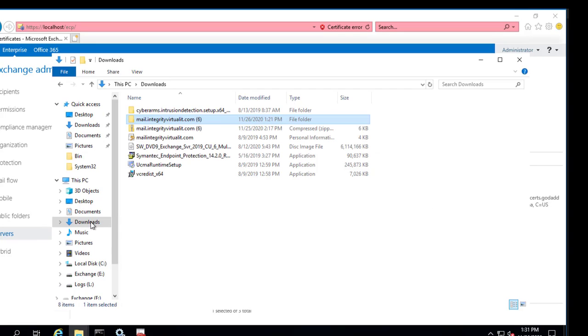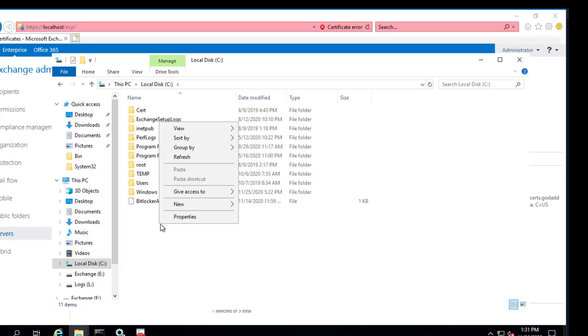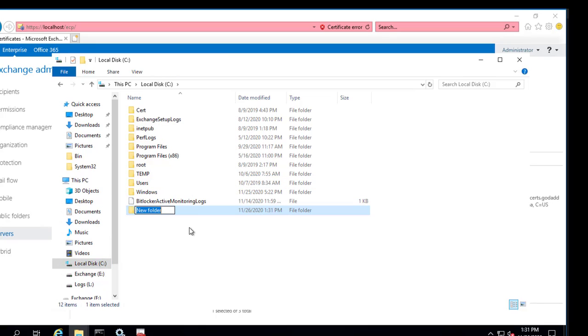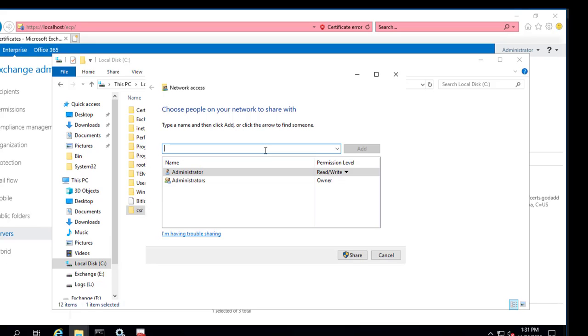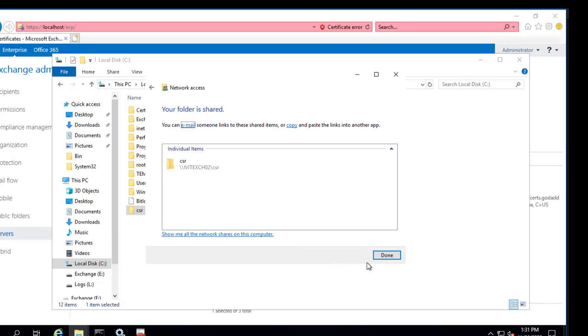So first of all, I'm going to just create a shared folder in here because we will need it when we create the CSR. So I'm just going to name it CSR for now. Because this is a temporary share that I'm creating, for now I'm going to share it with everyone, but this is not a good practice. So as I said, it is temporary, so I'm going to set everyone read/write rights and share. So this is going to be our path, so I'm just going to make a note of it.